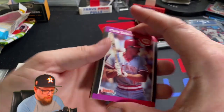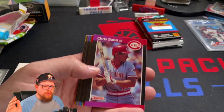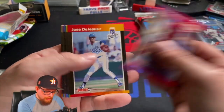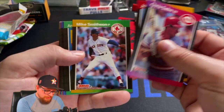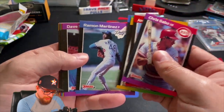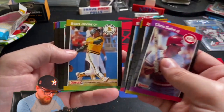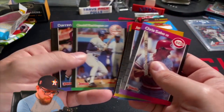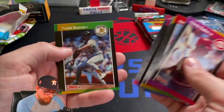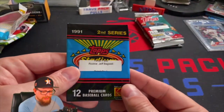We're looking for Griffey Jr., Curt Schilling, Randy Johnson - a couple of Hall of Famers. Chris Aabo, Jose de Jesus, Mike Smithson, Andy Van Slike, Mike Morgan, Ramon Martinez - Pedro Martinez's brother - Dave Steve, Brian Meyer, Stan Javier - former Giant - Rodel Washington, Darren Dalton, Al Newman, Shawon Dunston, Todd Burns, and Mike Young. Big swing and a miss on that one.